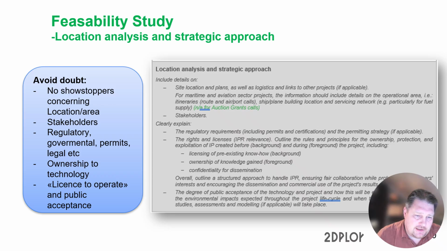It's important that you have ownership of the technology, so that is not a showstopper for you later. You need to have the legal rights to use the technology. All the regulatory and governmental permits are given, or at least you have very good processes on them. I think also the license to operate, the softer side of it, the public acceptance, for instance, is really important.